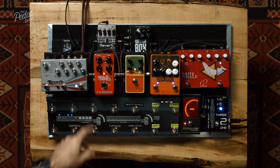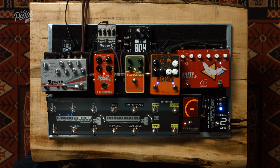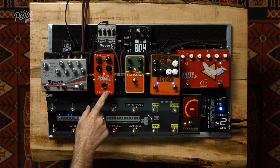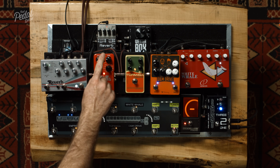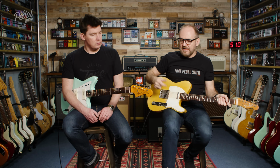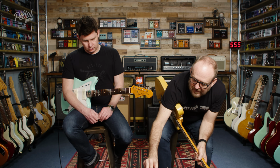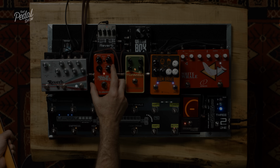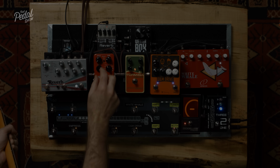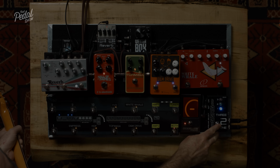So I guess we're going to move on to a different kind of reverb now, are we? Yeah. So we'll go to the Hall of Fame 2. One of the highest selling pedals of last year. Hugely popular reverb pedal, and it has this decay knob, which allows you to dictate how long it takes the sound to decay. So let's say if we go to a church reverb, which is the sound of a massive space. And then I'm going to turn the level right up. So if you can play this for me.